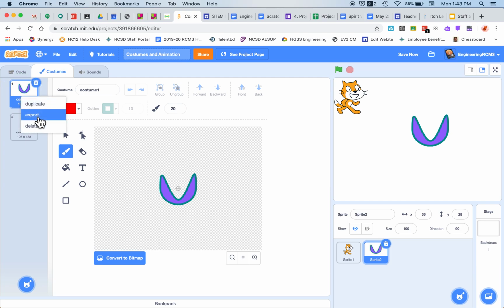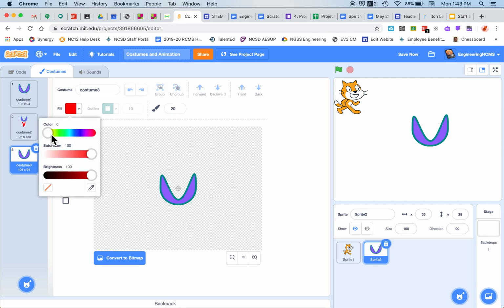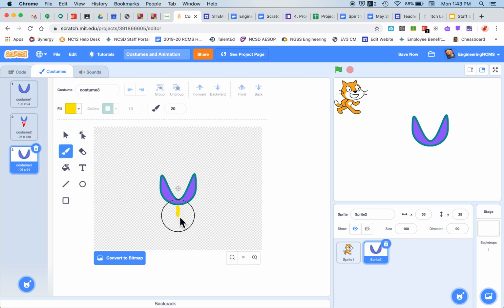And then I'm going to duplicate the original again, change the order, and I'm going to add a little bit of yellow. Okay. Notice as I click on these costumes, it switches which one is activated in the window over here.